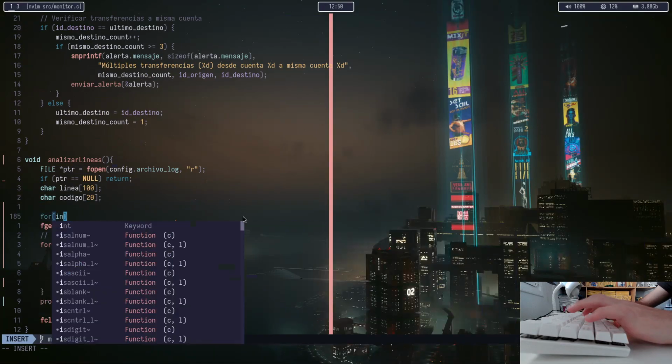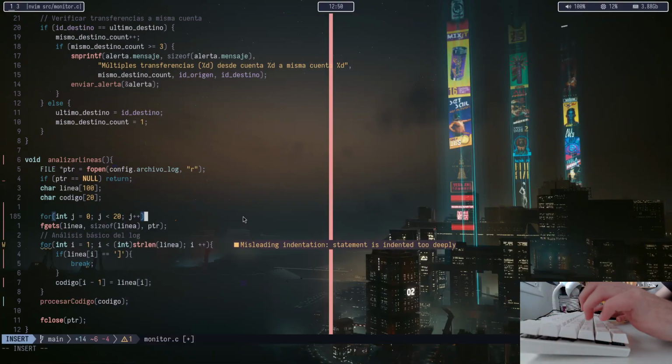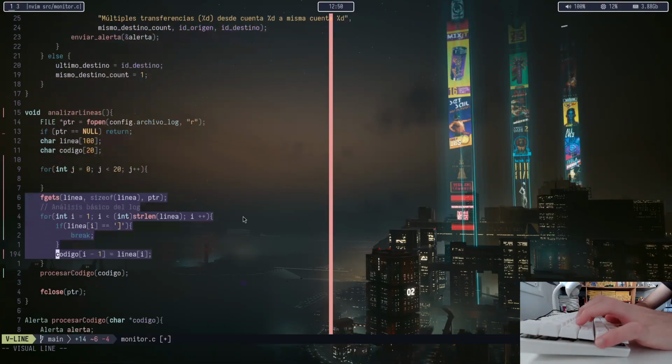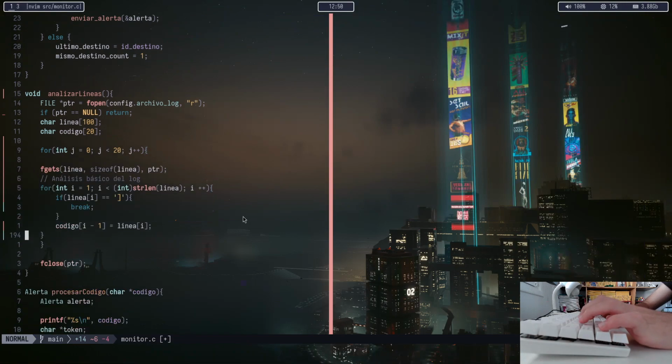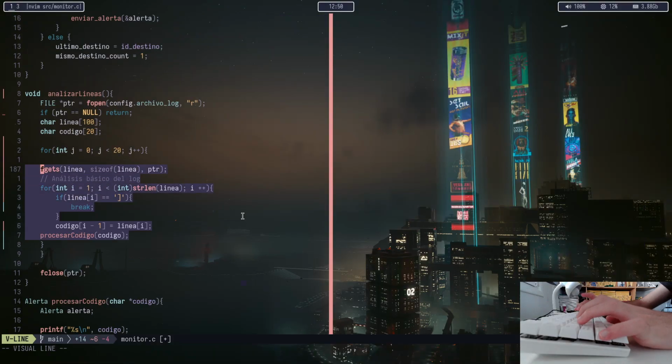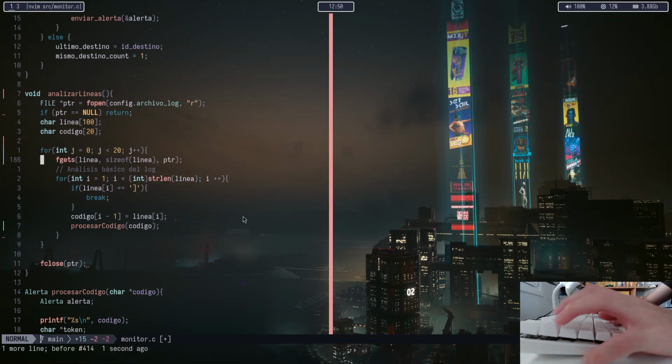So for int, hold on. You also gotta go down here. So then it just analyzes 20 lines at a time.